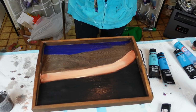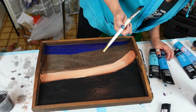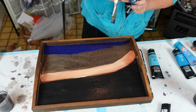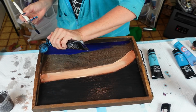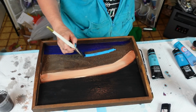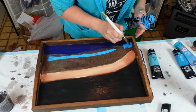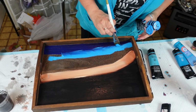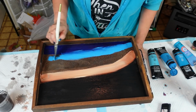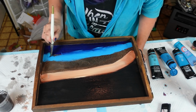So that was Grumbacher's Thalo blue. I'll put all the paints I'm using up there. Then we will come back with Brilliant Blue. If I can open it. There we go. We'll do a little. I want to give it a little bit of a blend, because when I did this the last time, I found the lines between these colors were too harsh.